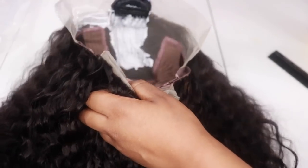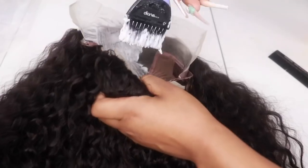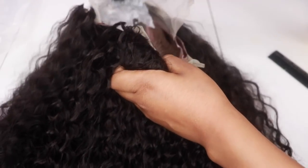Now, I also wanted to turn this into an everyday wig. If you know me, you know what my go-to hairstyle is. And that's exactly what we're going to do in this video.